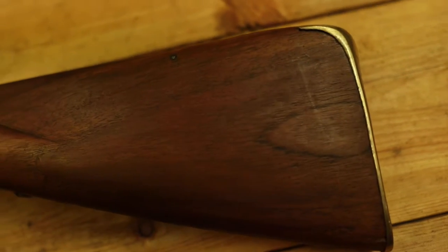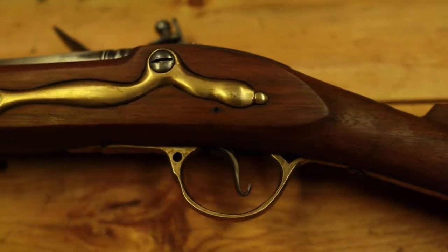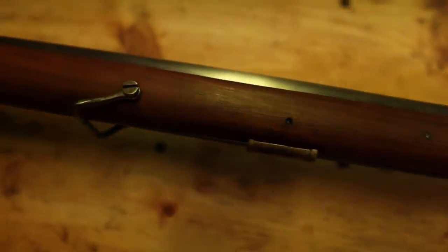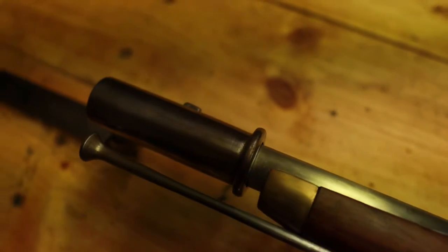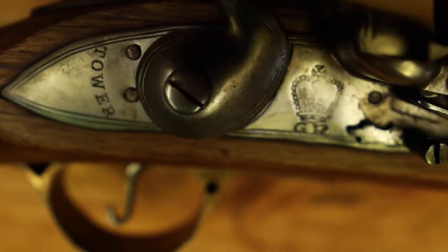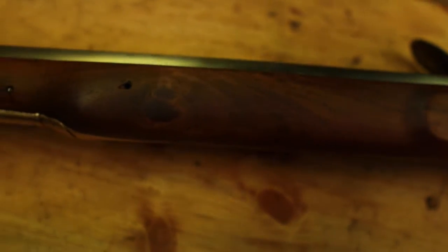Moving on to the Military Heritage guns, this is one of the issues that comes with these guns. It's kind of a roll of the dice. The wood, for instance, on some of these guns can be fantastic, like on All Char. However, on this one you can tell that they've got heartwood and sapwood meeting up right at the lock plate. Now, has that caused any issues? No, but it is just kind of ugly. Same. I mean, really, there are still some issues on the Military Heritage guns.